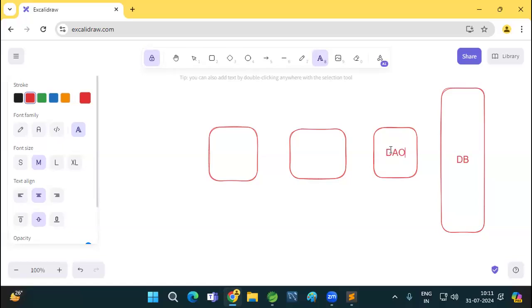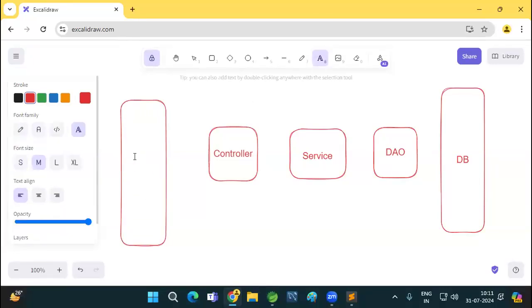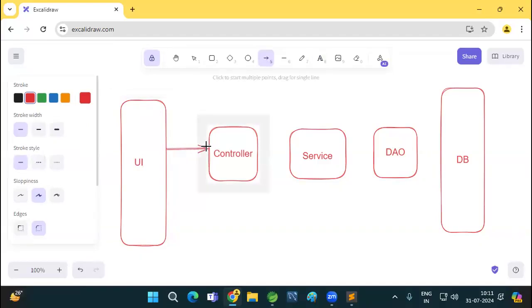To communicate with the database, the DAO class will be available, and the service will be there with the business logic. The controller will be available with the web logic. Here the user interface will be available. This is the UI. From the UI, people will send a request to the controller. The controller will talk to the service, the service will talk to the DAO, and the DAO will talk to the database.